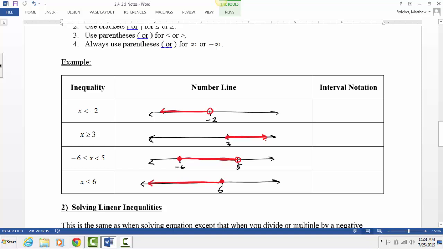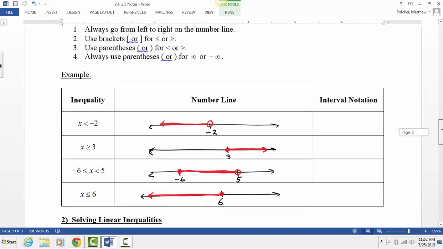The next one may be new to you. This is called a compound inequality. That means there's 2 of them in it, or a double inequality. And in this case, notice that the values of x are sandwiched in between -6 and 5. They're greater than -6 yet less than 5, which means the shading is between those 2 numbers. There's a solid circle at -6 and an open circle at 5. And then lastly, x is less than or equal to -6. That's a closed circle there at -6 and shade to the left.